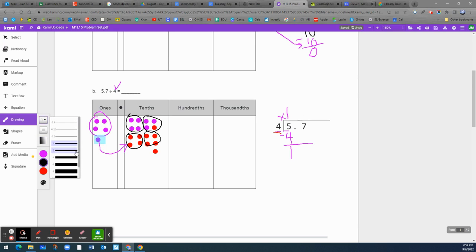So let's follow through with what we did on the picture. We lowered the 7. We regrouped it with the 1 whole, which is now 10 tenths, making 17 tenths. And remember to write the decimal point right above the decimal point. And now we can say, how many groups of 4s can you make out of 17? And as we can see on the picture, it's 4. The answer is 4. And then we multiply 4 times 4 equals 16. And the difference between 16 and 17 is 1. Okay, my friends? And there's the 1 right here.